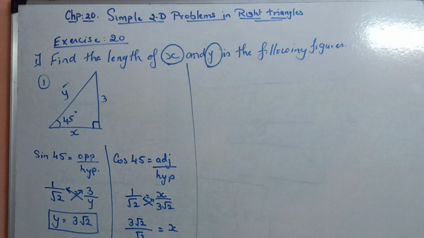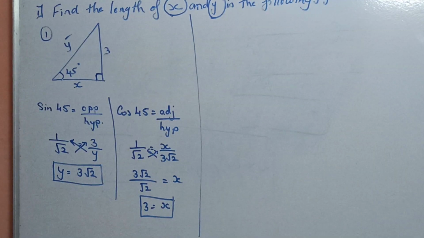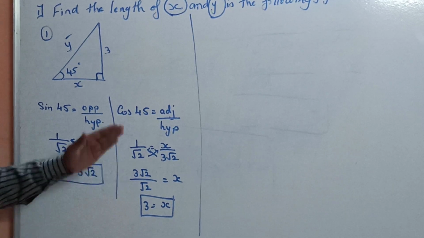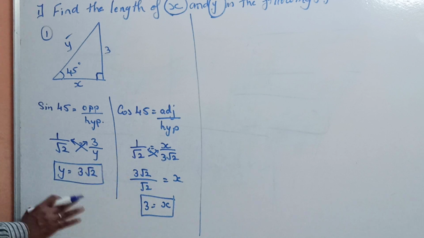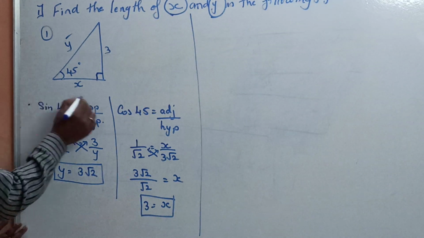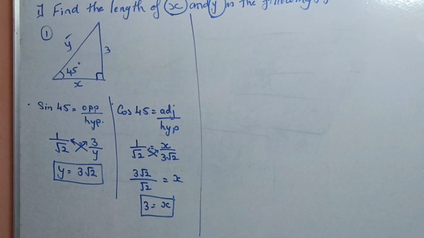This is one way of solving things. Suppose this is one way, you have got x and y. Suppose you don't remember these things. Can I use some other method for this? Yes, you can use some other method. Certain students might ask, can we use some other method? These are the 2 steps you have to follow. This is step 1, this is step 2. So with both the steps you can find the value for x and y.